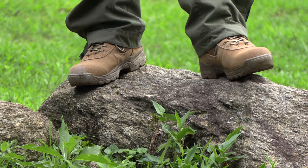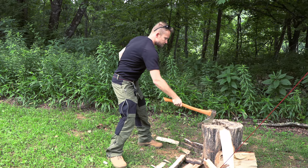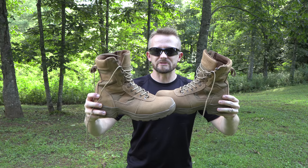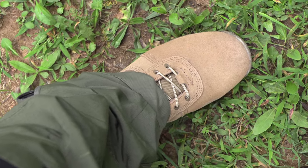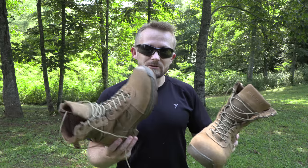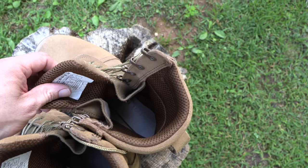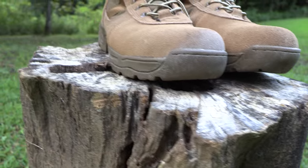In the forest and on the trail, I've had zero issues at all — very grippy to rocks, and the boots do a good job of digging in with little give. To wrap up: I like these. These are good quality, fairly inexpensive boots. You have the leather, the Cordura, excellent laces, and the Speedlace system is fantastic. In my opinion, they are worthy of your outdoor adventures if you like this style of boot. They offer a lot of cushion, a lot of support. The price is good, the quality is good, and I have no problems recommending them.